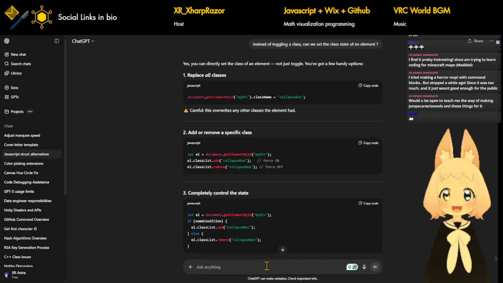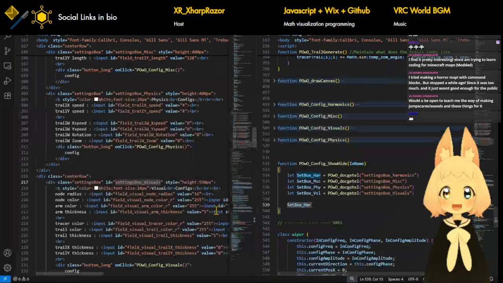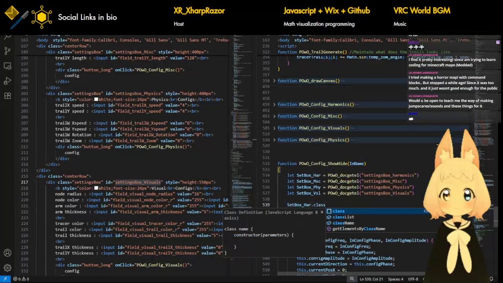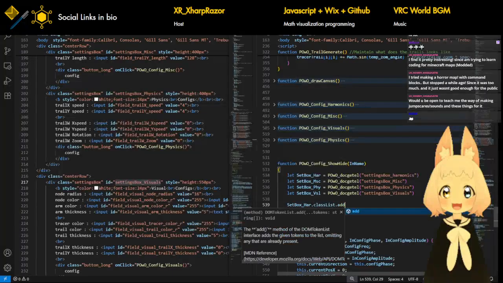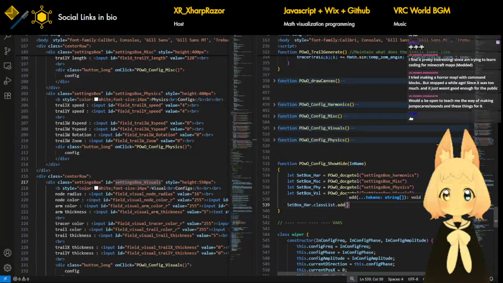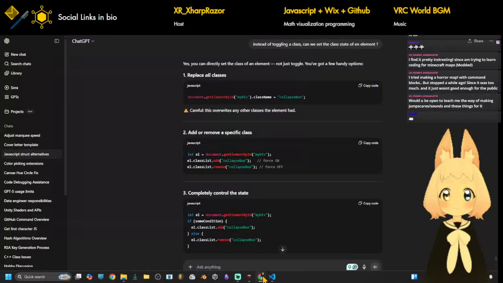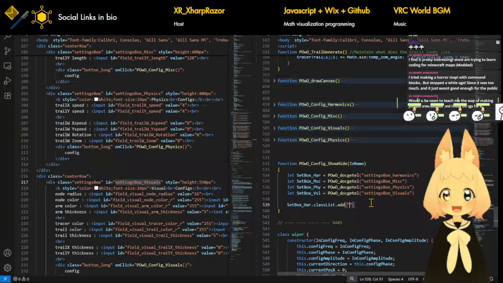Okay. Add or remove a specific class. Class list, remove and add. Oh, okay. Good. Okay, so class list, add, and then just the name. Okay, got it.